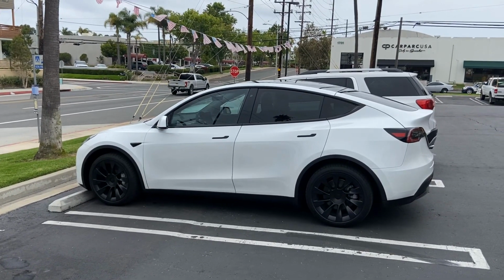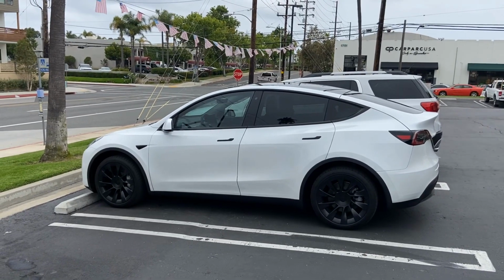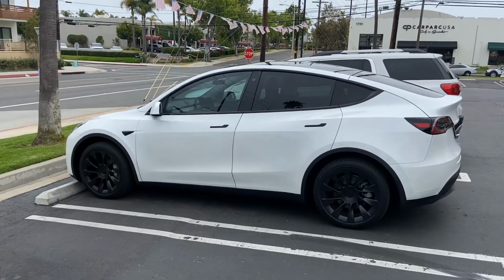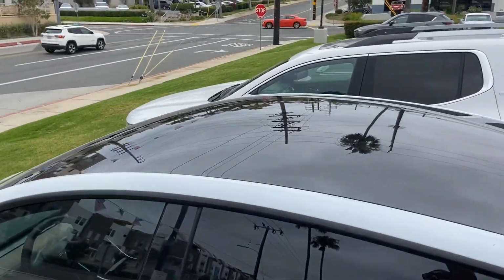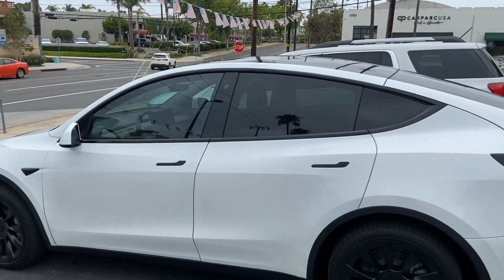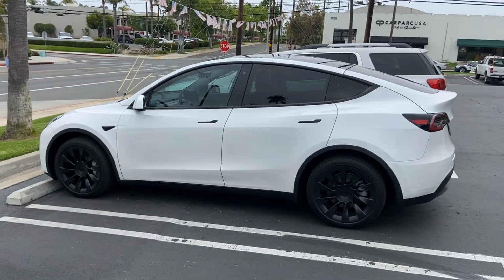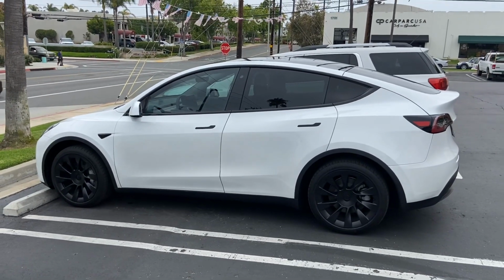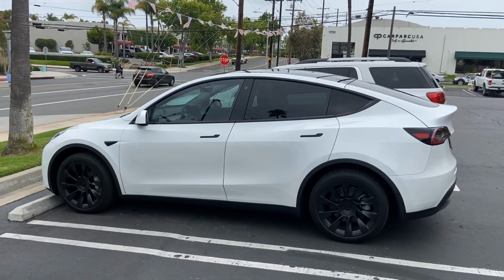Guys, we've done somewhere between 75 and 100 Tesla Model Ys. We're doing 3 or 4 of them every single day. We own the Tesla Model Y panoramic roof. We went to Tesla, we bought the piece of glass. We do all the heat shrinking, all the film cutting, all the dangerous part of the installation on our piece of glass and not on your actual vehicle. All the side windows, the back window, everything's digitally cut.